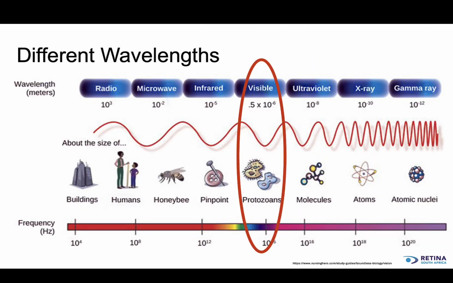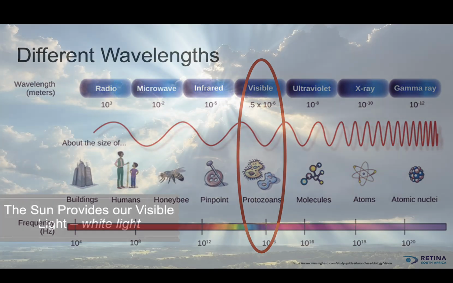If we look at the different wavelengths, for example, radio wavelengths are enormous. Then we have microwaves, infrared rays, and the visible spectrum is very, very narrow when we look at the entire spectrum of different wavelengths. Then we get ultraviolet, X-ray, and gamma rays. And once again, to stress, the only wavelengths that we can see and interpret as light encompass a very narrow proportion of this entire spectrum.